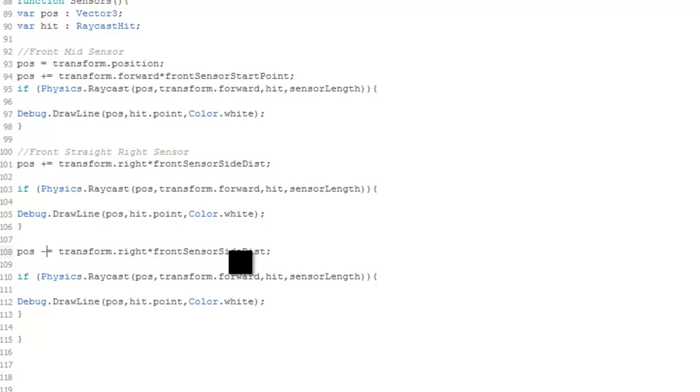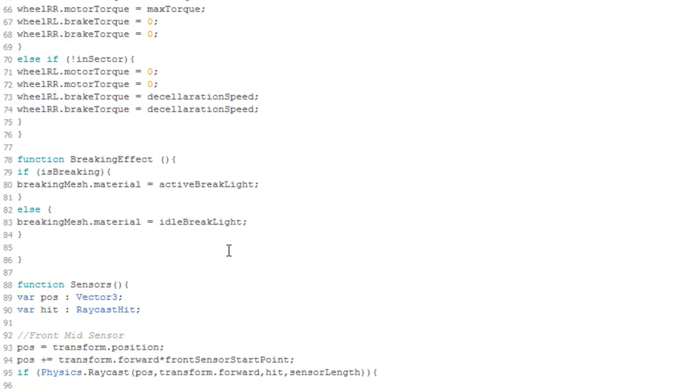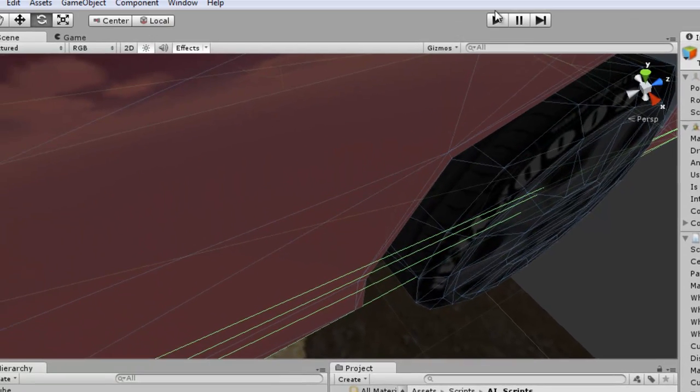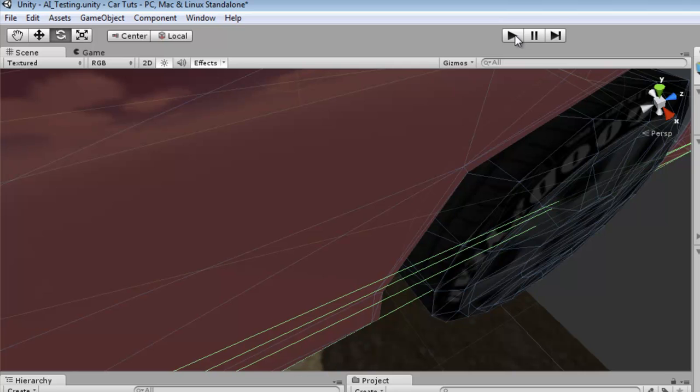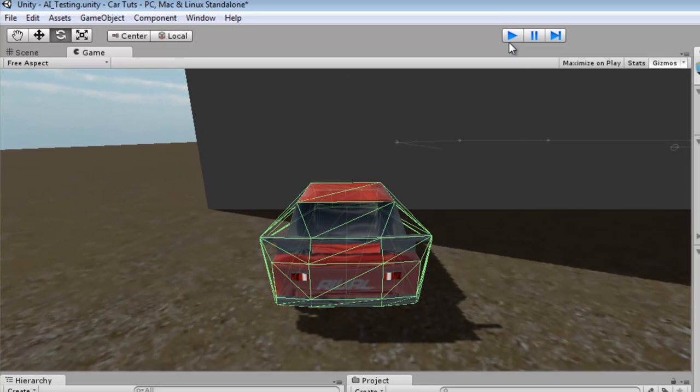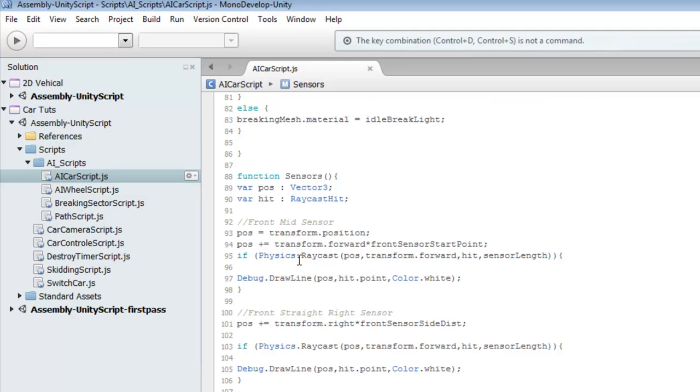left sensor. So all we have to do is set negative, and this should work fine, I guess. And all I have to do is check it out. So I'll let it compile, and once it is compiled, we can check it out. Okay, I know what the problem is.